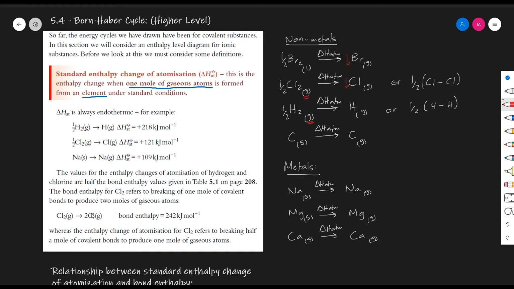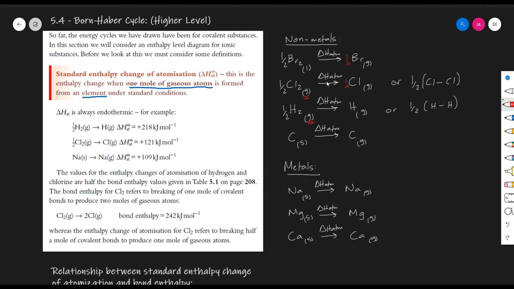But the definition of enthalpy change of atomization is to produce 1 mole of gaseous atoms, and thus there is a clear relationship between these two, since they exist in the gaseous state, and the definition of bond enthalpies requires the bonds to be in a molecule in the gaseous state. Therefore, the Cl-Cl bond enthalpy produces 2 moles of gaseous atoms, while the enthalpy change of atomization produces 1 mole of gaseous atoms, and thus there's a clear relationship between the enthalpy change of atomization of gaseous nonmetals and bond enthalpy.